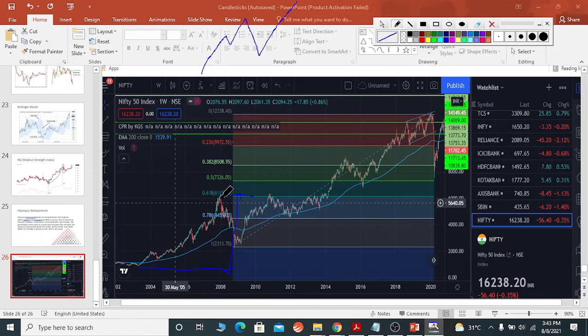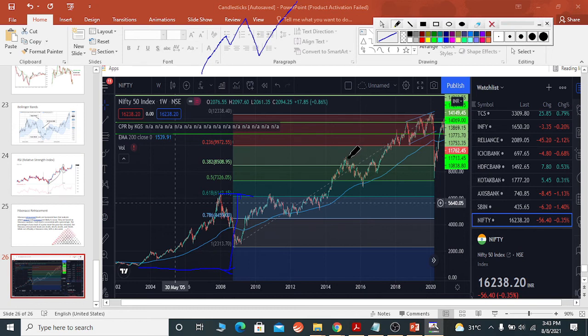And if you would have plotted the Fibonacci levels here also, you could have seen that it might be 50% or even 60%, because I think the correction is almost 60%, more than 50%. So this is how we use Fibonacci levels. If a price is in an uptrend or a downtrend for a long time and there have been no significant corrections, then it is expected that it would crash at some point of time and a major correction would be expected. Now a crash is nothing but a major correction which is taking place.